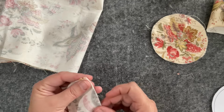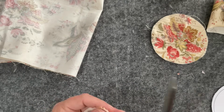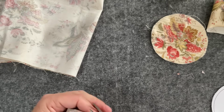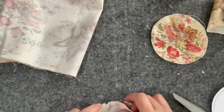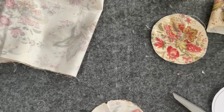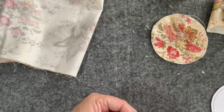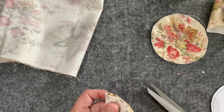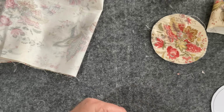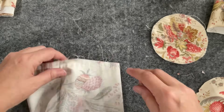So I'm going to do the same to this little, gosh, it's hard to imagine that we're going to get this tiny little circle into that big rectangle. It is a struggle. It's not the easiest of things to do. So don't stress if you're thinking, oh my goodness, how's this going to come together? If you get your notches in the right spot, it'll certainly go a long way to assist.